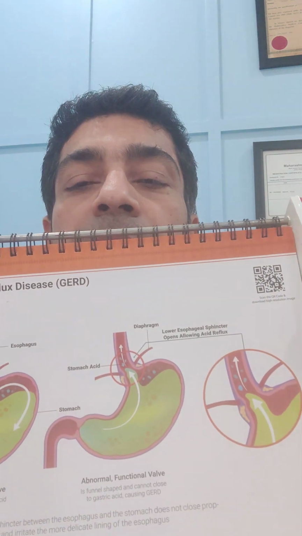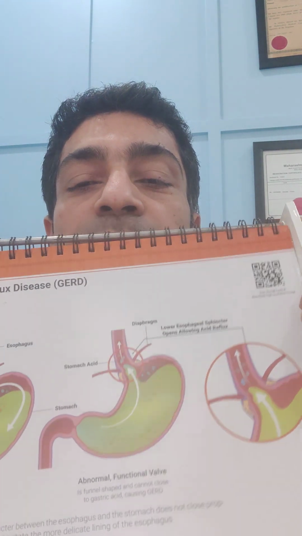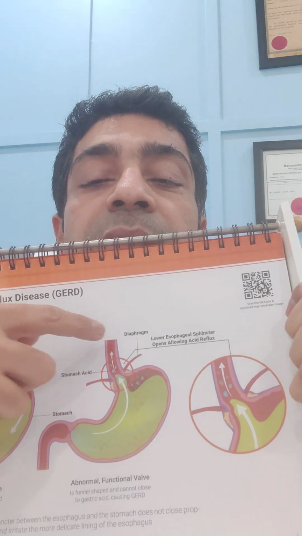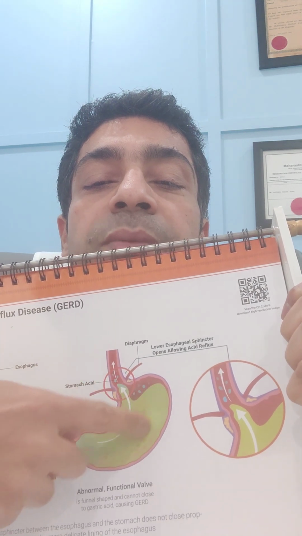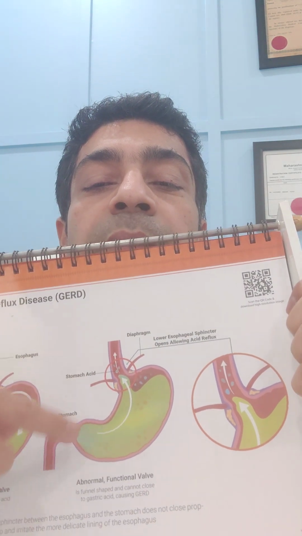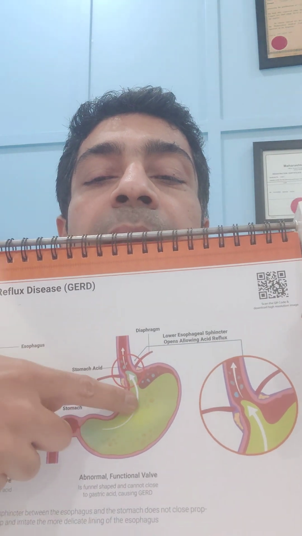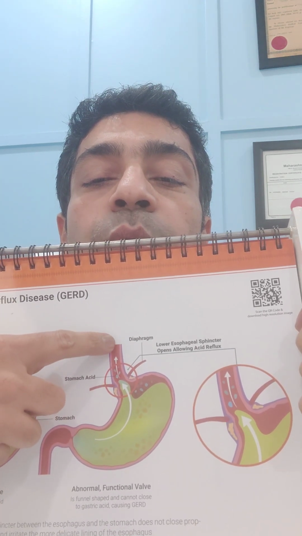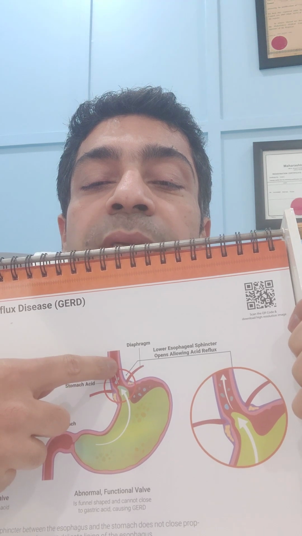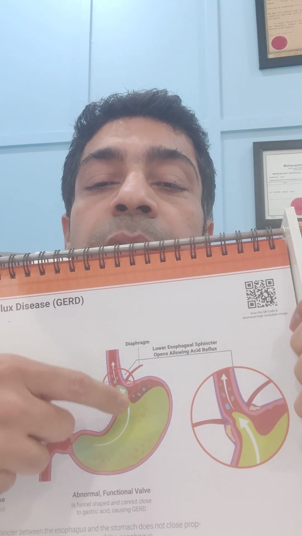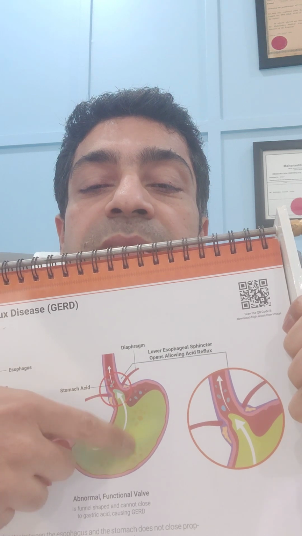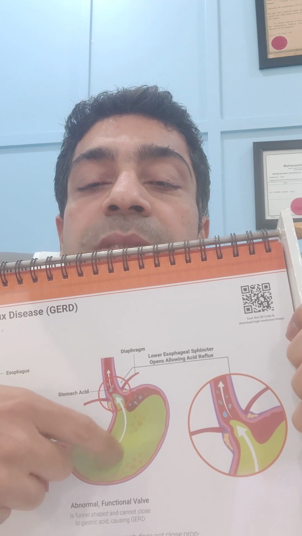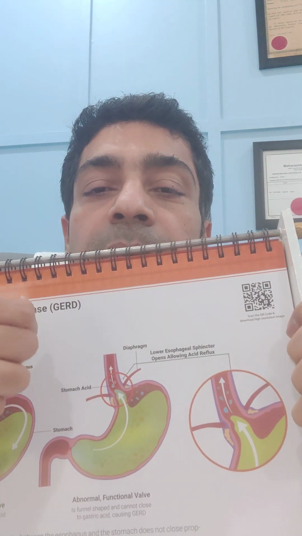Now, to explain the various anatomical factors which are responsible for GERD, I am taking help of this anatomical diagram. As you can see here, this is our food pipe, this is our stomach, and this is the small intestine. Now, normally between the food pipe and the stomach, there is a sphincter, or a door, which will allow the food to go only in one direction from the esophagus into the stomach. Now, in a normal individual, after the food reaches the stomach, this sphincter should close down, and that will prevent the contents from the stomach from going back into the food pipe.